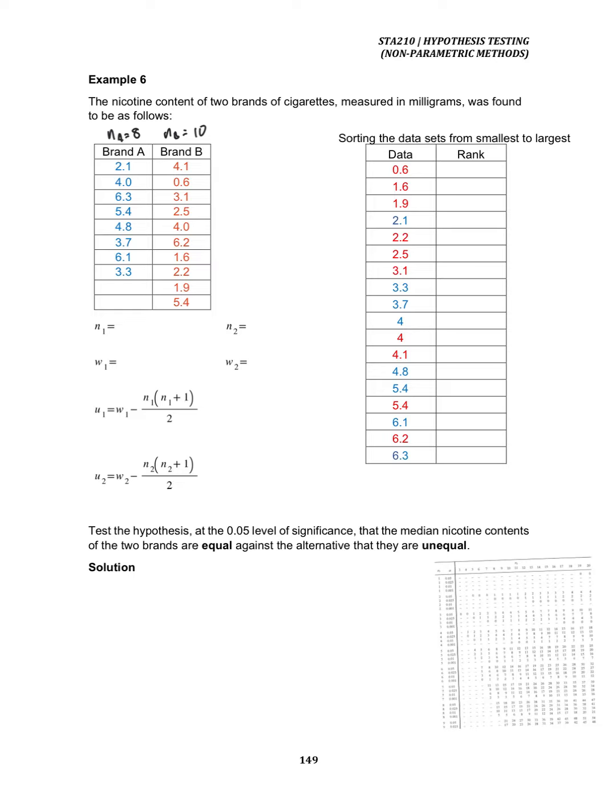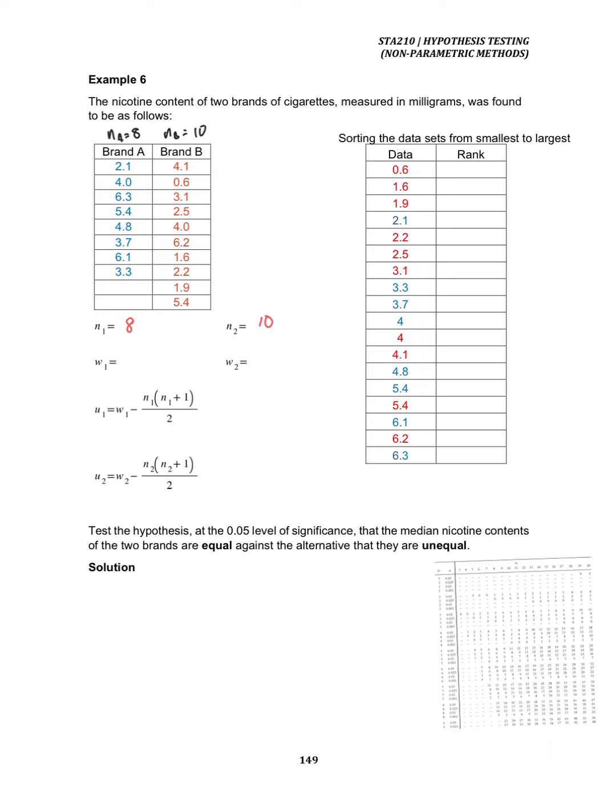Okay, so tadi ingat kita kena assign dulu N1 and N2, population 1 dengan population 2, yang mana satu tengok yang N dia kecil, kita akan assign dia N1. So meaning that the smallest sample size here is referring to brand A. So brand A kita akan assign N1, brand B kita akan assign N2. So meaning that N1 kita adalah 8, N2 kita adalah 10. Okay, so next what should we do?